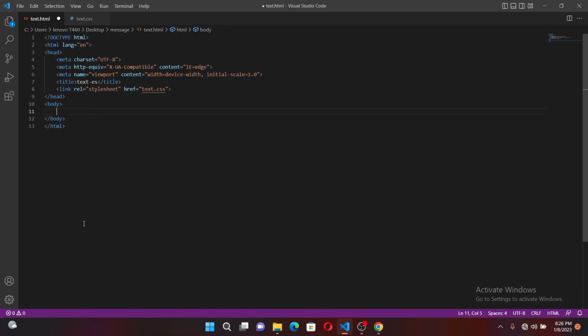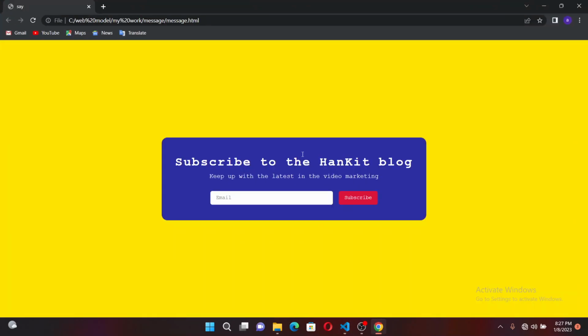So for that I'm going to have the outer container. So that container class, and inside the container is where I'm going to put the box. So I'm going to have another class. So let's say the box. Okay, also inside this box class is where I'm going to put the form, because when I say this box is what I'm tagging this one. So inside the box I'm going to have this one, this form to fill.